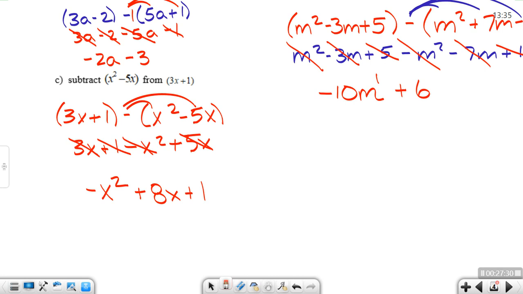Now, guys, if you haven't noticed, and I should have mentioned this earlier, I've been writing all my final polynomials in standard form. So if you recall from 6.1, standard form is when we write a polynomial in descending degree order. Now, you have seen me when I go and combine like terms, I always start with the highest degree, and this ensures me that when I go to write my final answer, it is automatically going to be in standard form. So if you always start with the highest power and combine from highest to lowest, your answer is always going to end up in standard form.